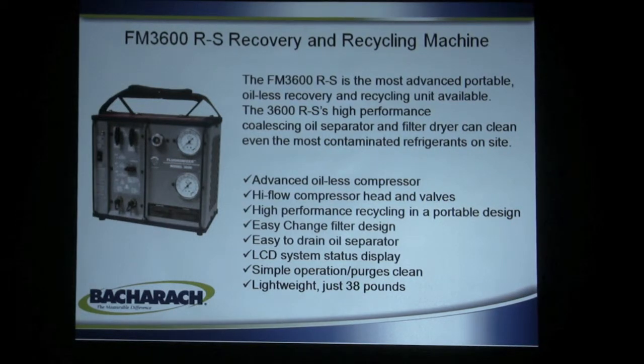This is probably the most unique machine that Bacharach has, and when you compare it to everybody else, it is truly unique. I don't think anybody else has a recovery recyclable machine that you can actually pick up and walk away with. Originally designed for small automotive shop recoveries, it's also earned its spurs in far-away places, remote areas, oil rigs, and areas where you can't run down the street and buy a jug of refrigerant.